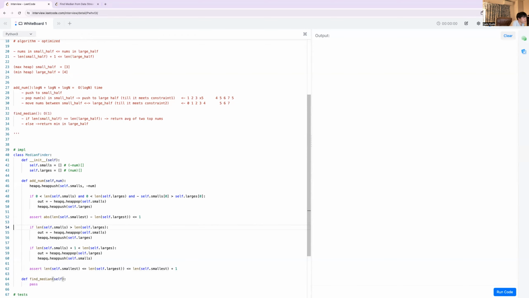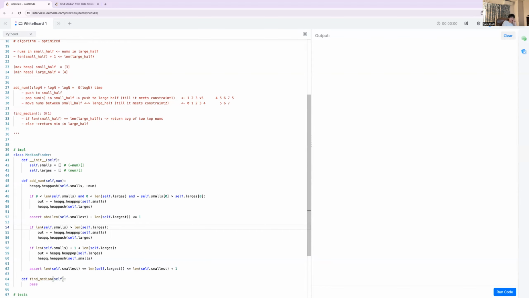So I think one thing I can do is create a method like move from small to large and move from large to small.